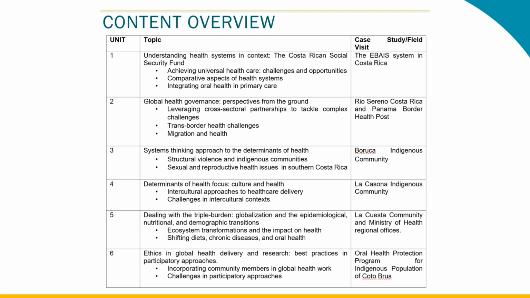We go over governance and we look at issues around migration. We look at systems thinking as a basic understanding of context and how context can influence health outcomes, but also how we need to understand the diversity of actors. We focus on culture as a determinant of health because part of the work that we do at CISG is integrate intercultural approaches into the work that we do, both at education level, implementation level, and research level, because a lot of our stakeholders are from indigenous communities, both from Costa Rica and Panama.